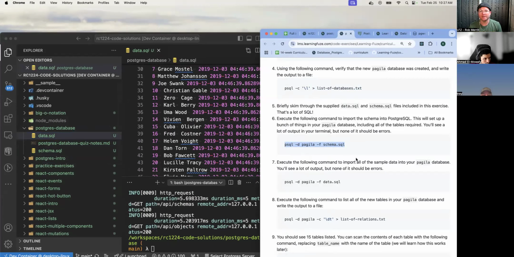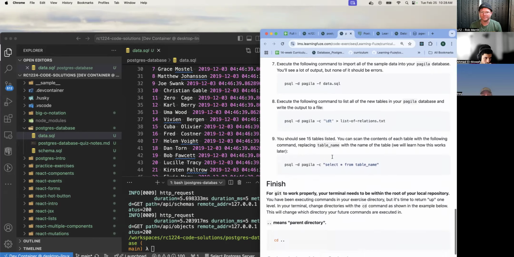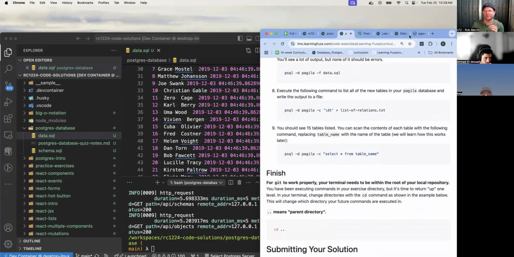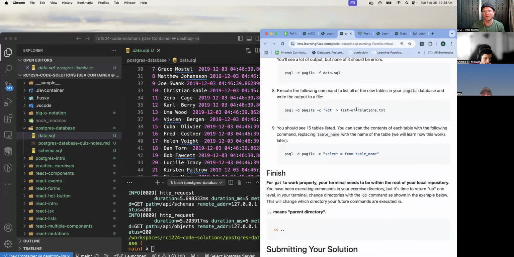Into your Pagila database, and then you're going to run this command, and that's going to import your seed data for each of these tables. And then you're going to have some more terminal commands to spit out that data. I would encourage you, after you do that, to look at it in PG Web. I think it's a little bit more helpful, but you do want to follow this step just for the sake of submission. And then finally, you're going to do one query, a select query.